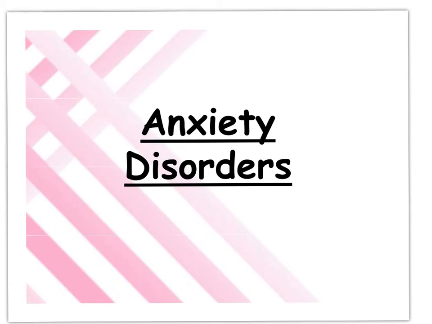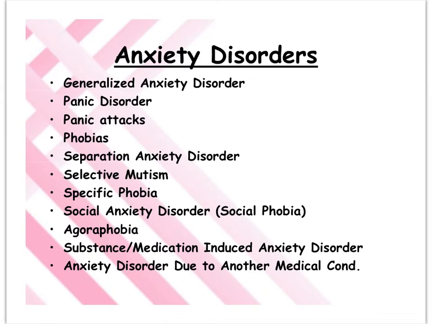So I'm going to go through the class of disorders known as anxiety disorders. I'm not going to go through every single anxiety disorder. I'm just going to give you enough so that you recognize what it is. But I'll go through the big ones. So in the current DSM-5, these are the disorders that are listed. I am going to go through the first four with you because those are the big ones: generalized anxiety, panic attacks, and phobias. But I'll briefly explain the others on the list.